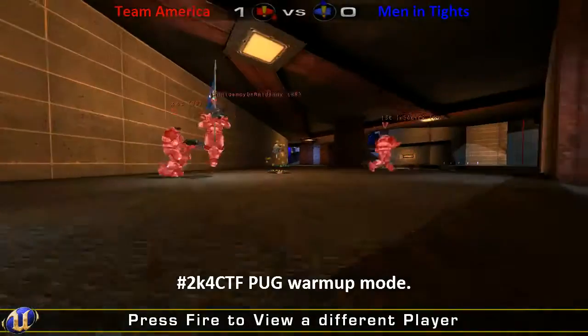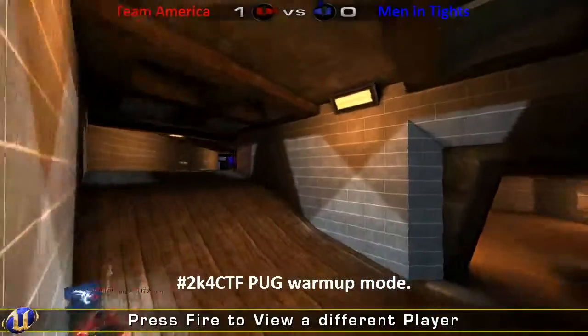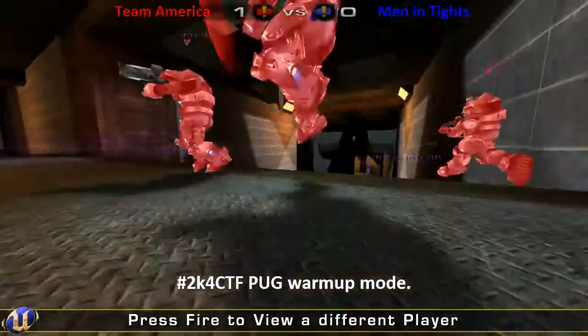Headshots coming in. Amp's dead now, so red flag carrier is gonna be in a pretty safe position. He's gonna try to bounce up to his 50 armor up there. Missed the jump. Here's Jim coming in from behind.